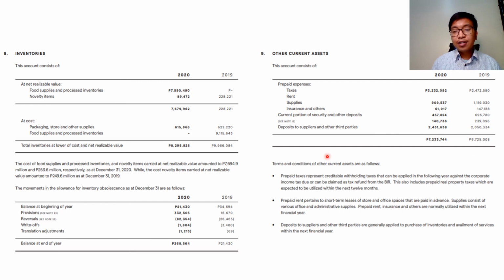All right. So I hope we are able to achieve the objectives. Number one, we define what a financial statement is. And number two, we are able to enumerate and explain the five basic financial statements. That would be all for this video, and I hope you learned something about this.